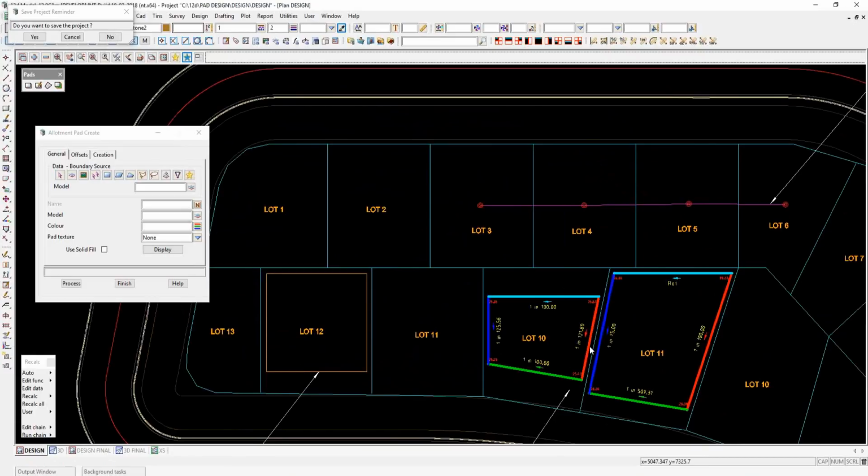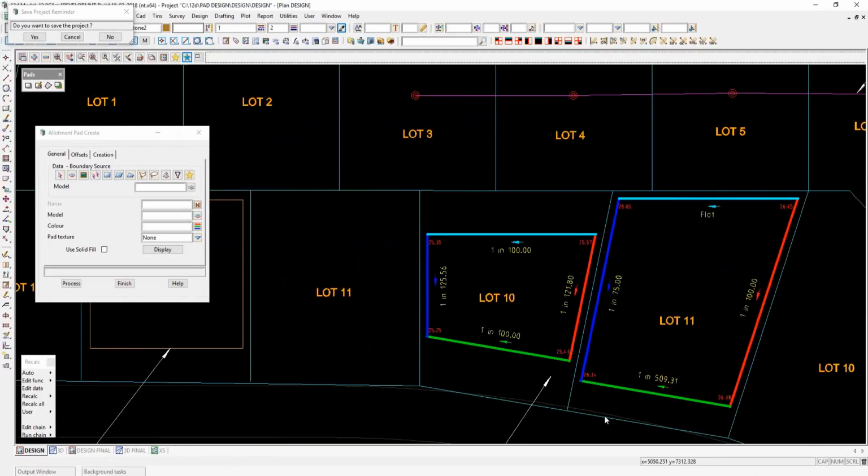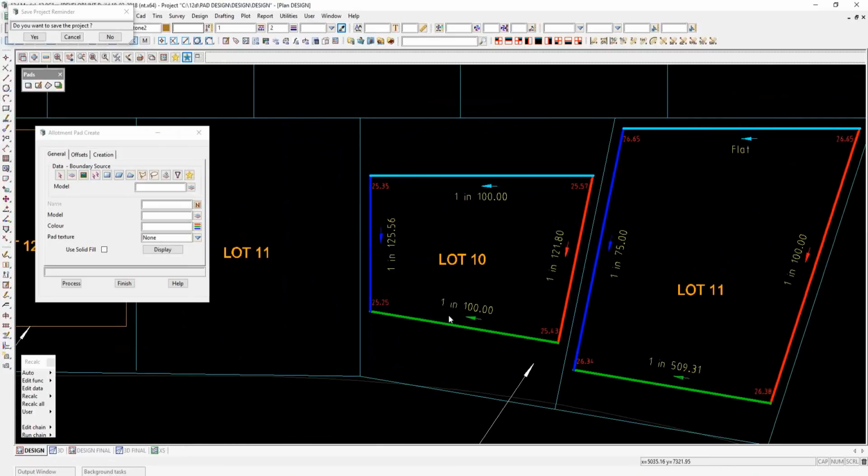There's already a couple of pads here created that we're going to use later on, and you'll notice the type of display that's shown for the pads when they get created. So the pads are created in a clockwise direction, and the colours assigned to how many sides you end up with are just the incremental colour numbers, 1, 2, 3, 4, etc. Red, green, blue and cyan.